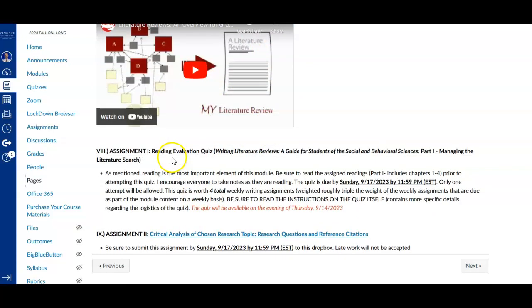Moving on to the assignments, there will be a quiz, as I mentioned, based on the reading. Because it is that important, it will be weighted as four weekly daily research writing assignments. It's due Sunday, 9/17 by 11:59 Eastern. There were some issues with Respondus on the last quiz. Just know that Respondus and Web Monitor are required. You don't have to do anything extra other than access the quiz. If you don't have it downloaded on your device, it will prompt a download. If you're having issues, make sure your operating system is updated. Make sure your browser is updated. Make sure you've restarted your computer.